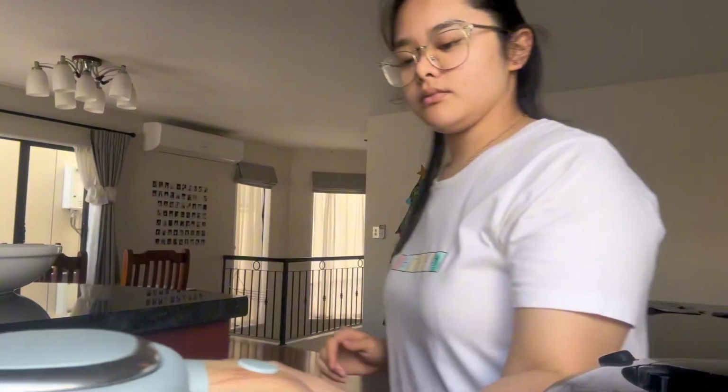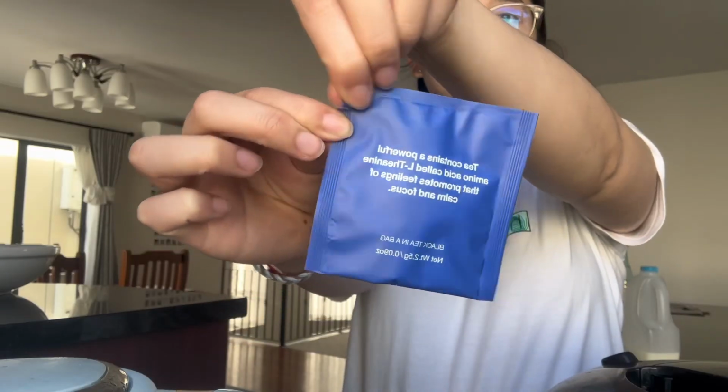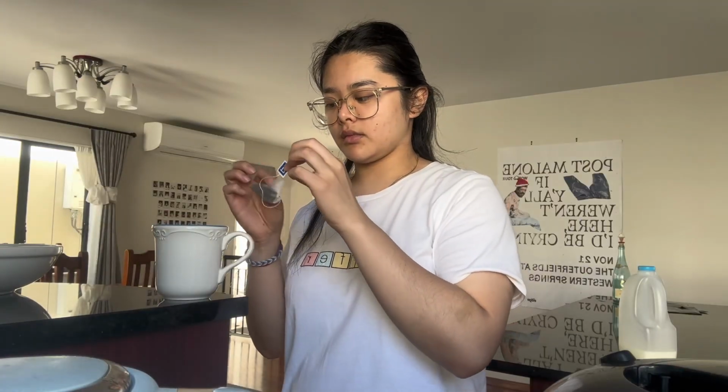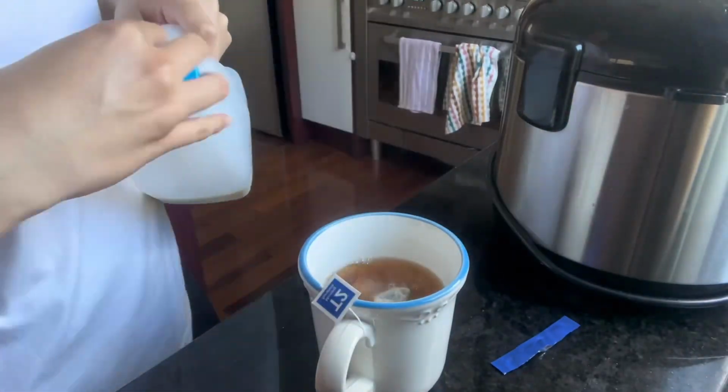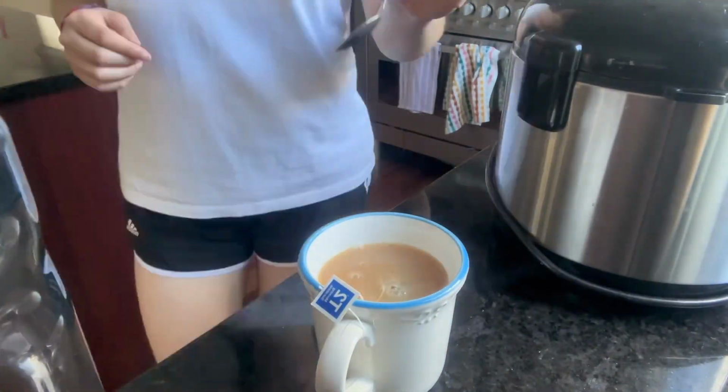I changed out of my dress and now I am going to brew one of these teas. I'll do morning sunshine. This is my cup of choice. This is from my sister Anna. It's really cute. I like the blue detailing. It's interesting, but it's a bit too hot, so I can't really taste as well. So I'll update you when I can taste it better.